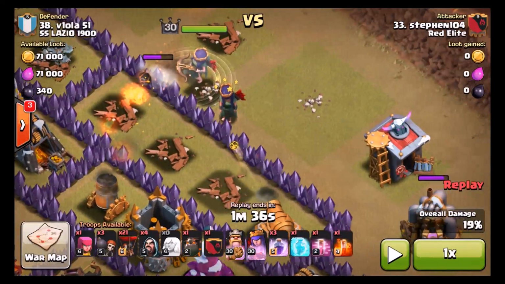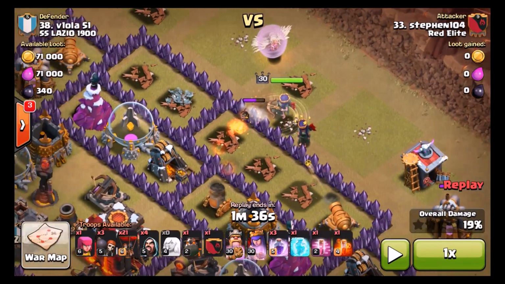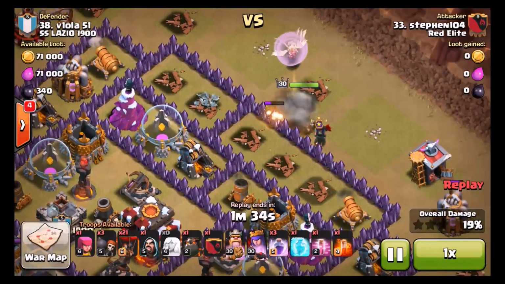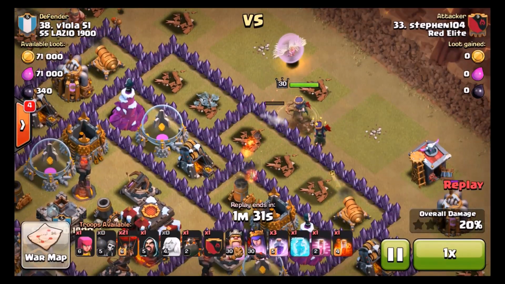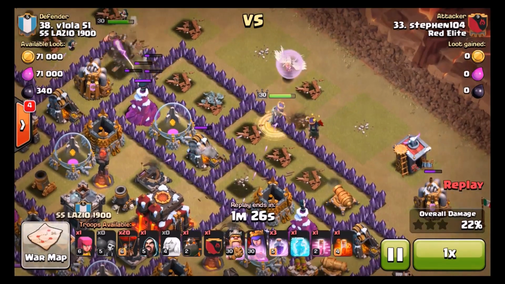She will not target it. She will instead target the wall. That is a way that you can dictate where you want to stop your queen walk. So she's now going to focus on that gold mine and that mortar, and then she's going to go from there. We'll go ahead and speed up the rest of the attack, but it was an impressive 3-star attack.